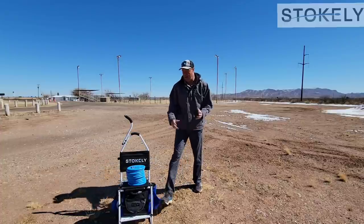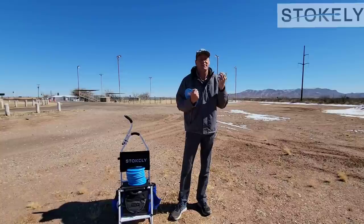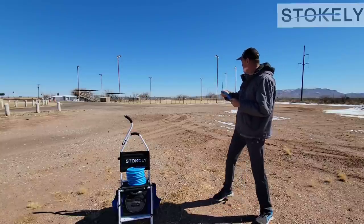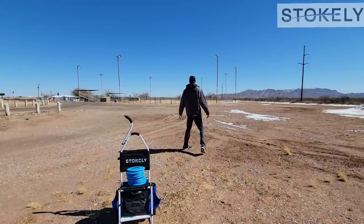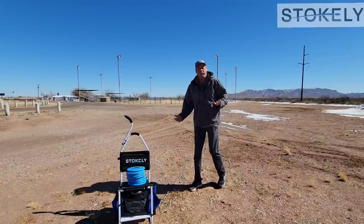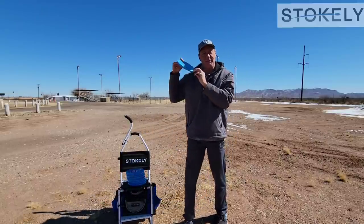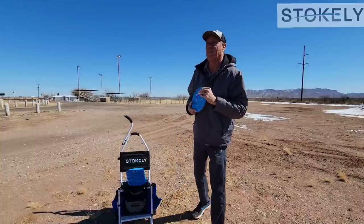That was actually a terrible throw — so I have to just treat it as an outlier. Never consider outliers as part of the equation, so I'm not factoring that in. I'm going to try to do that one over. That one landed basically perfectly flat. So now I know I need about this much angle. I don't want to say how many degrees because I know someone's going to put a protractor on the screen and correct me — but it's about this much angle.